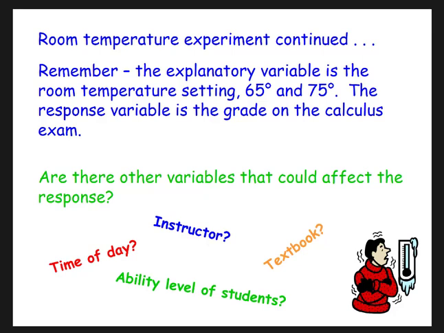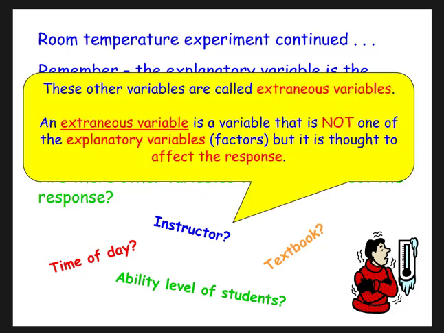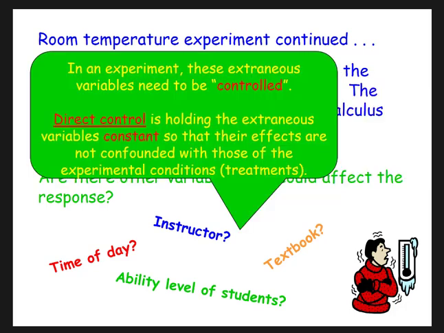They're not necessarily being tested under the same conditions. Ability levels of the students. Were students randomly assigned to sections of calculus, or was one of those sections a gifted section or an honors section, or was one a section that was designed for students who struggle or non-math majors or anything like that? We have to take those things into account. So these are extraneous variables. They're variables outside of our control that can have an effect on that response, but we can't measure their effect.